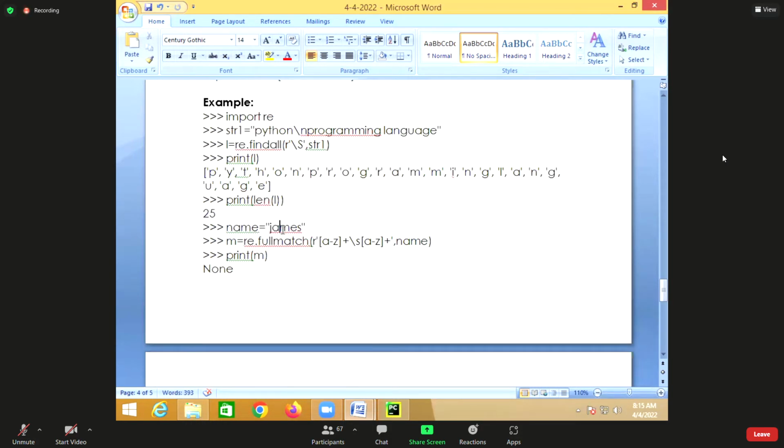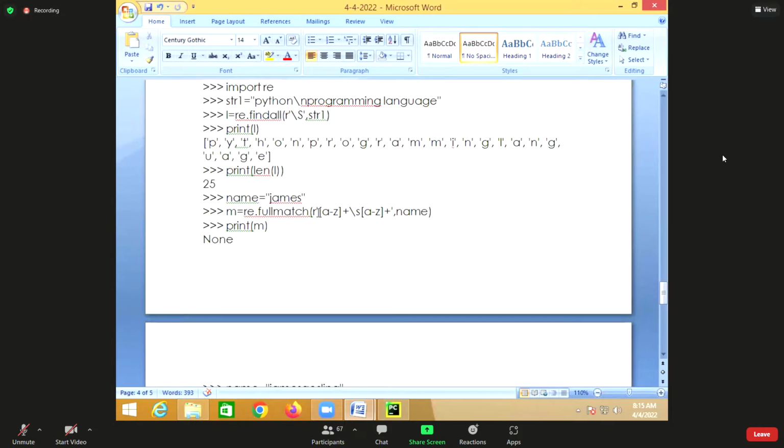Now you are saying name equal to James, right? Now you are saying A to Z plus, which means alphabets from A to Z with 1 or more repetitions, followed by space.